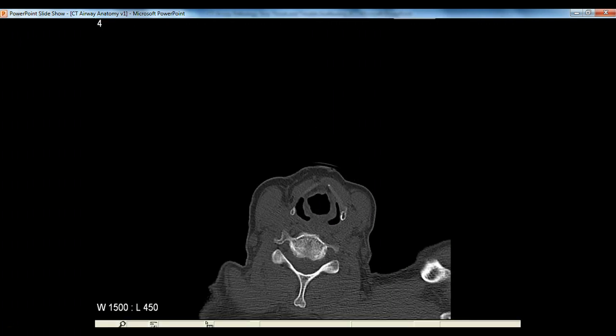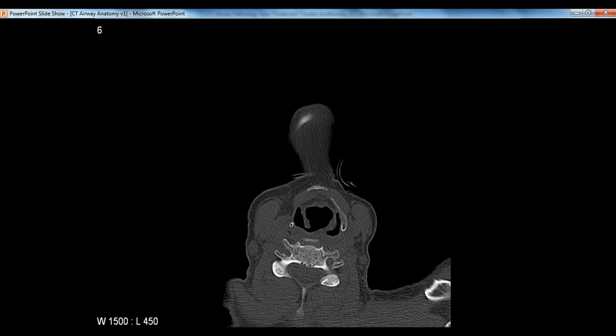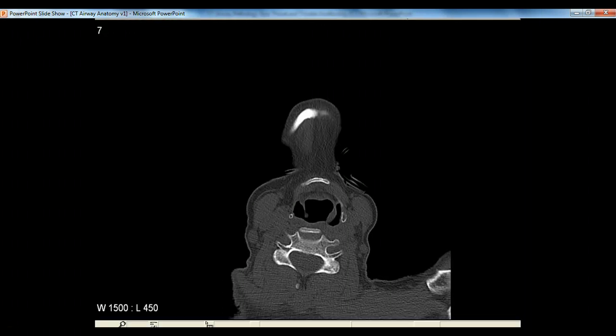So we're moving on down here, and now you're seeing another structure starting to show up that's curved, shield-shaped almost, in front of the airway. But it's not real bright like bone. It's a little bit fainter, but it also looks like a V with the point of the V pointing forward. That is your laryngeal cartilage. If you put your finger on the front of your throat and feel your voice box, your Adam's apple, that's the laryngeal cartilage. And that's a V-shaped cartilage, and that's the entrance to your larynx, which is your vocal structure, and the vocal cords divide the upper airway from the lower airway.